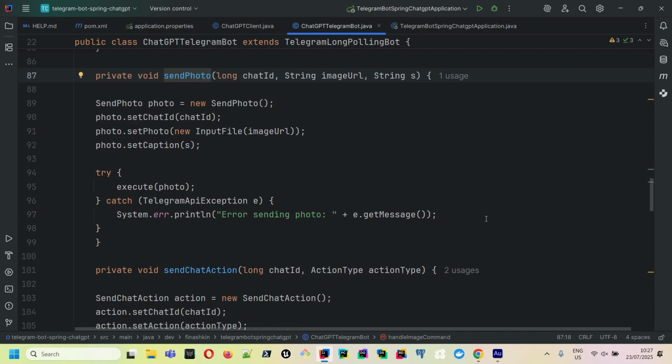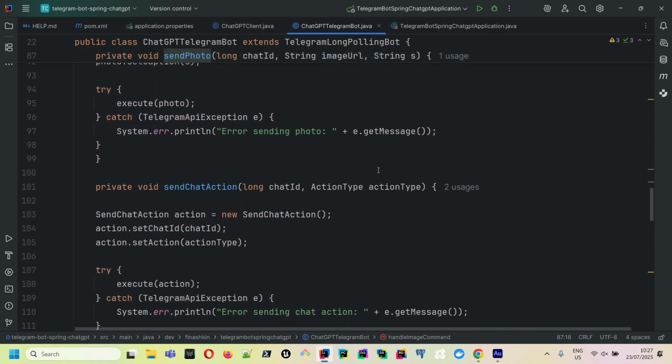Here we create a new send photo object which handles sending the photo. Set the chat ID, set the photo using the URL provided by DALL-E API, set a caption for the photo, which actually is the prompt, execute the send photo action and handle any error that might occur as usual.